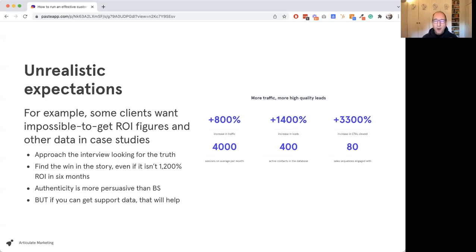Usually our clients want their case studies to have lots of numbers in, and their clients don't have any numbers to give us. And I've had feedback from clients going, well, where's the ROI? Where are the numbers? If your client can't give them to me, I can't make them up for you. But that's a difficult conversation to have.